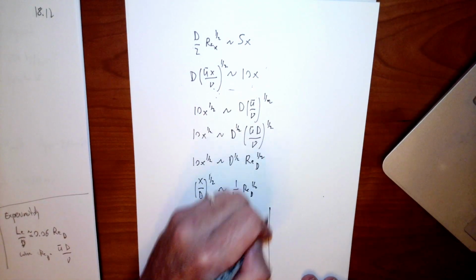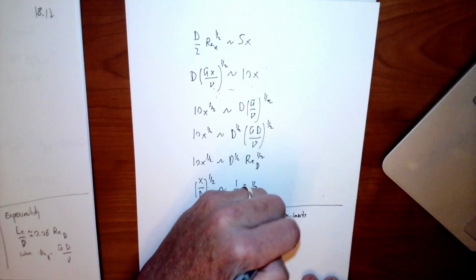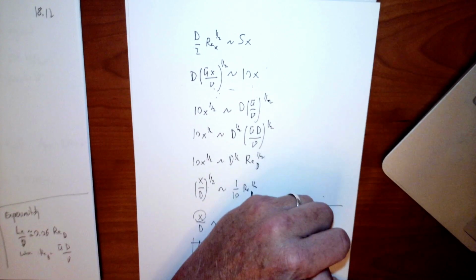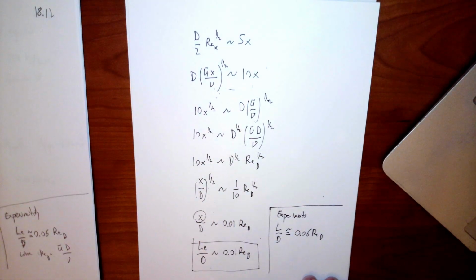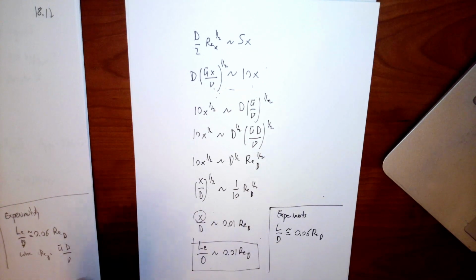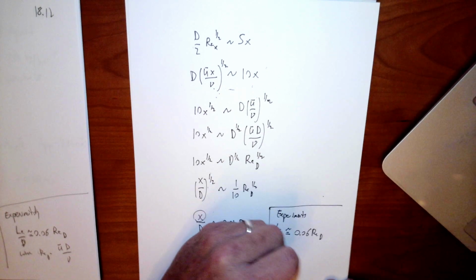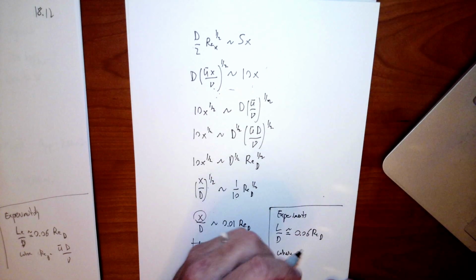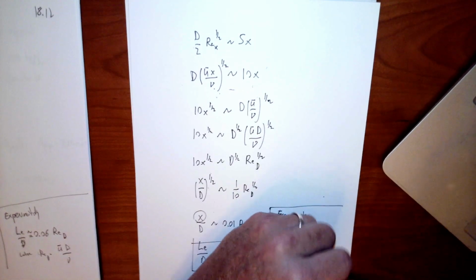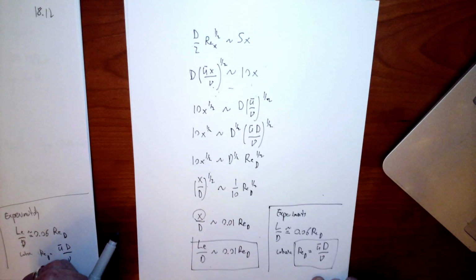And if you look at experiments for this, you get that L over D is approximately equal to 0.06 Reynolds number based on D. So pretty darn good, actually. We're a little off as usual by like a factor of 6 in this case, but we do get a pretty good answer, and that's where the Reynolds number based on d is defined as the average velocity times d over nu, which is nice because the average velocity, of course, is the easier one to calculate, to figure out.